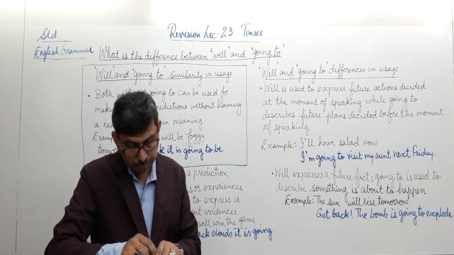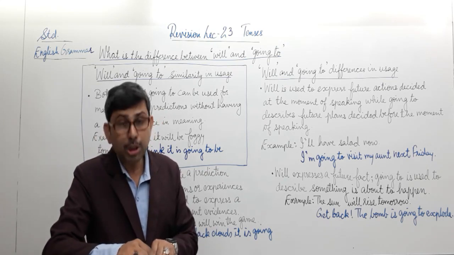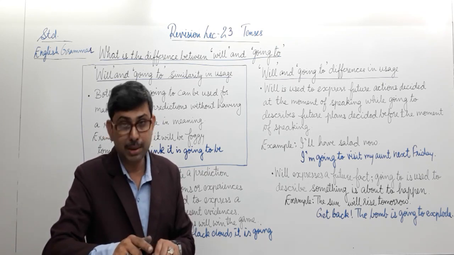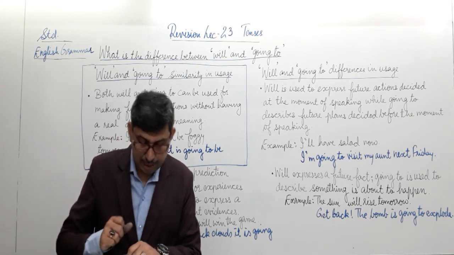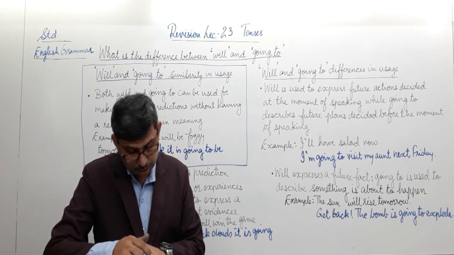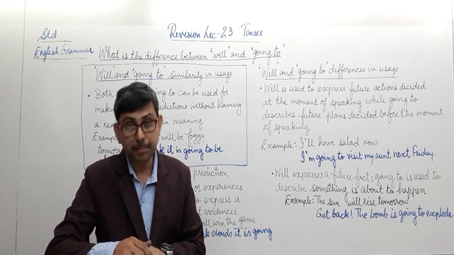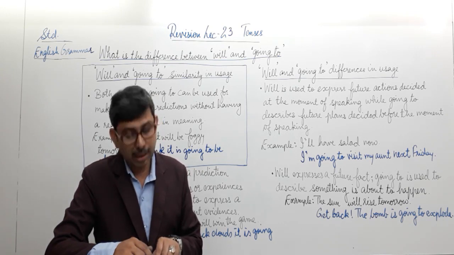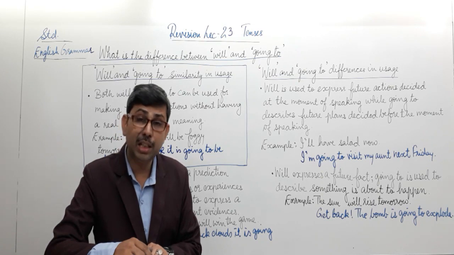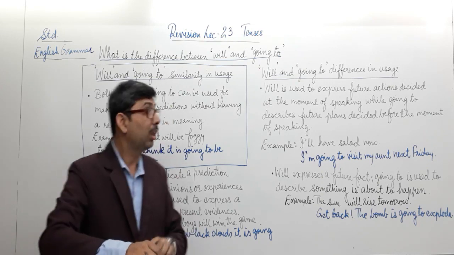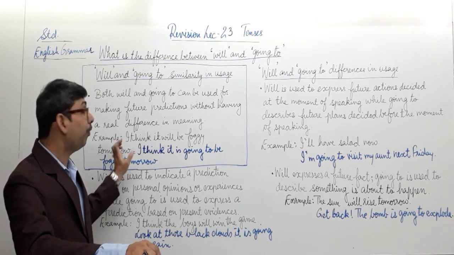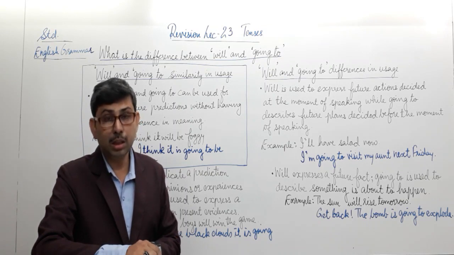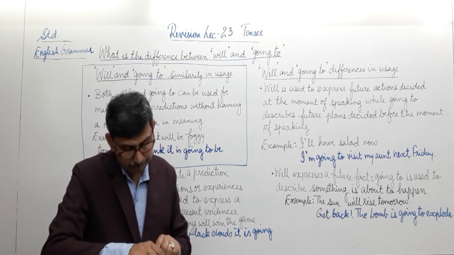Finally, the third usage of going to: future time when there is no reference to external conditions or circumstances. Well, let us see the example to understand the explanation or the definition. I am going to tell you a story. I shall tell you a story. So what is being said over here is that I am going to tell you a story means I shall tell you a story. As I just said, it's equal to, in the first place, we find some kind of similarity in its usage over here, when no reference to external conditions or circumstances is applied.